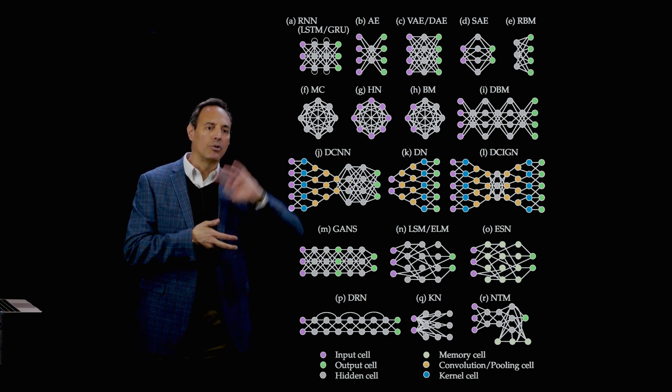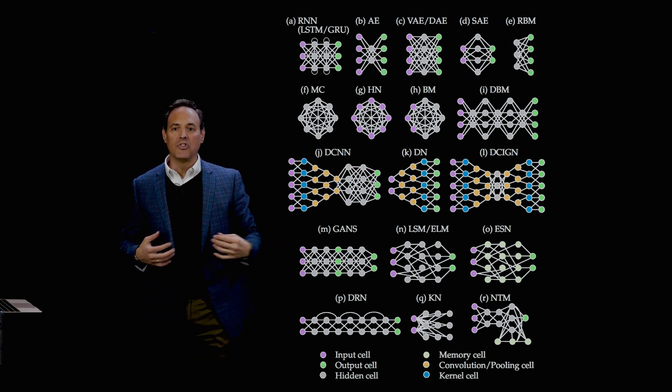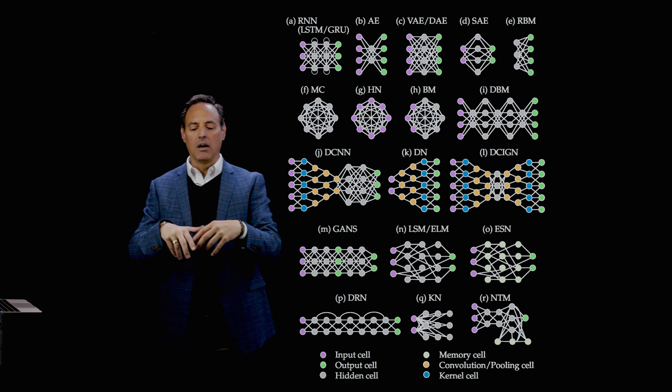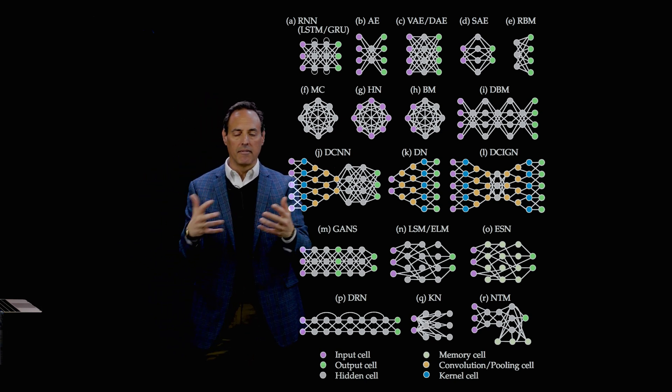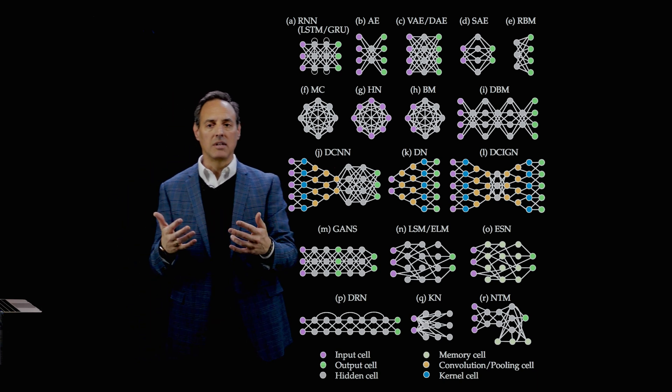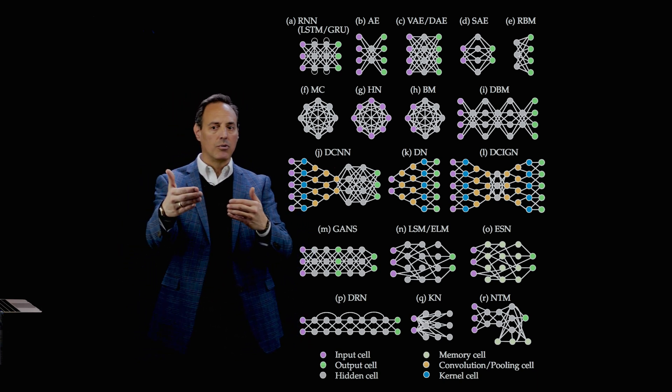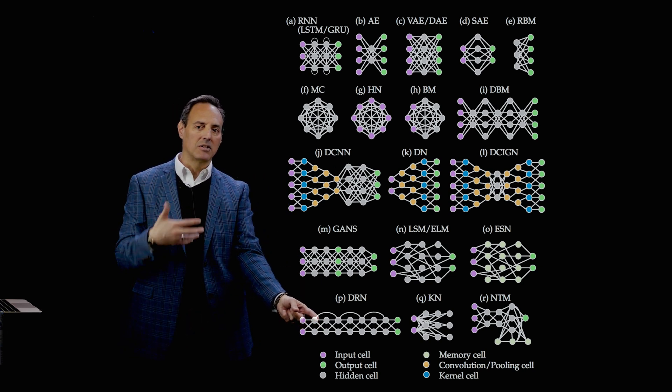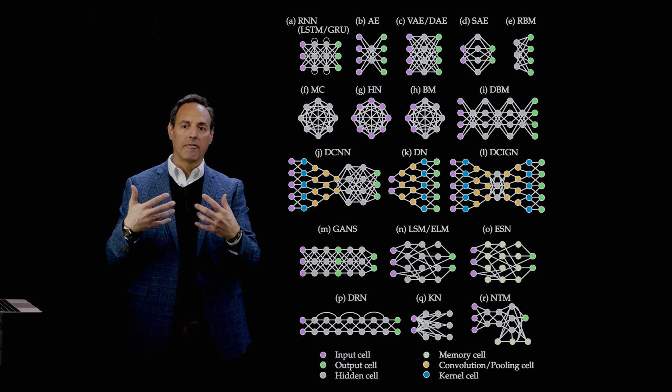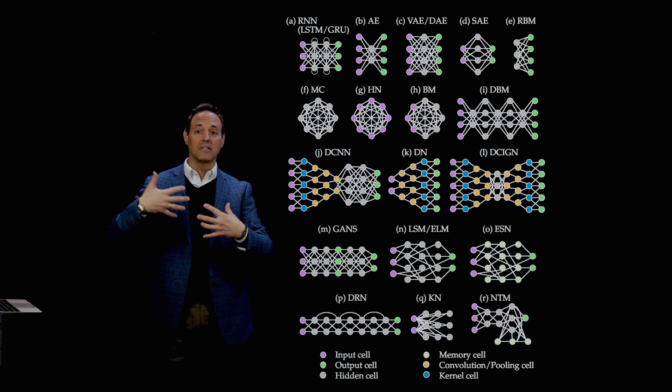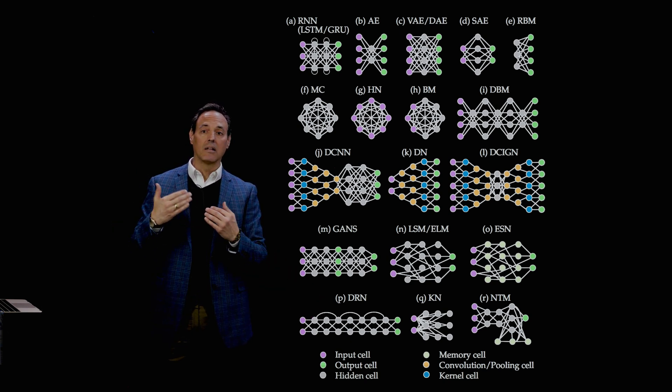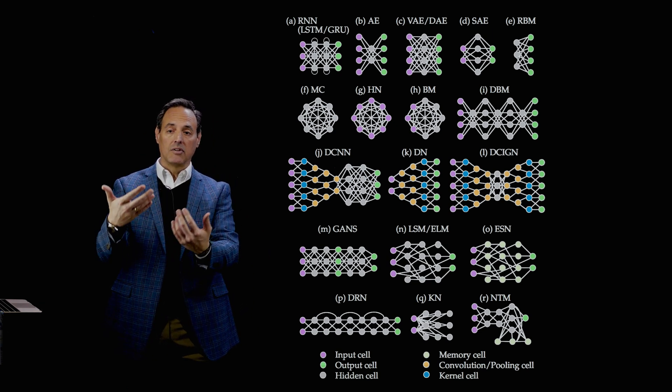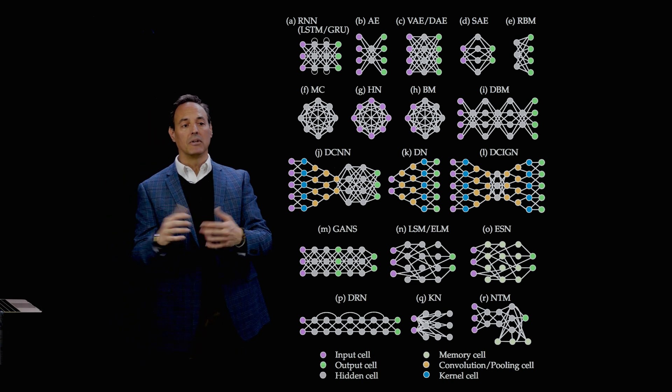You take data from one layer and transport it downstream to another layer. This is very much like an identity map. When we think about a differential equation in the form x dot equals f of x, one way we approximate this is with Euler stepping. Euler stepping says the solution in the future is what it is now plus a small correction. This has very much the style of an Euler scheme. For those of us in engineering science who think about dynamics and evolving in time, these skip connections make a lot of sense because they carry information forward, which is like an Euler stepping scheme.